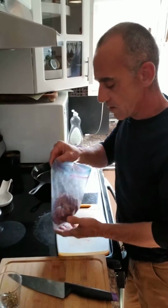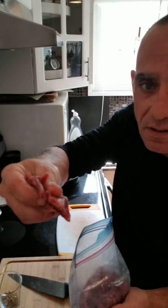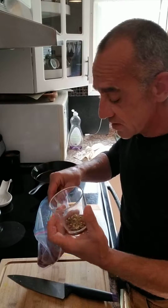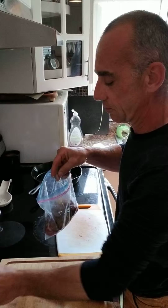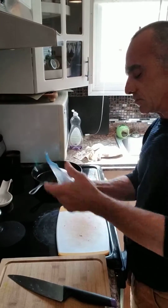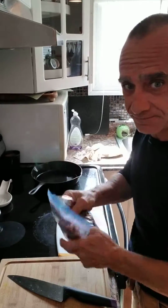And I've got my steak. It was a roast, but I cut it up into little tiny pieces, just like that. Again, I've done it all pre-done for you. So, stick my spices right in the bag. Fold that up. Now, I make a really tender steak. And it's just something I've done, right? There's a trick to it.